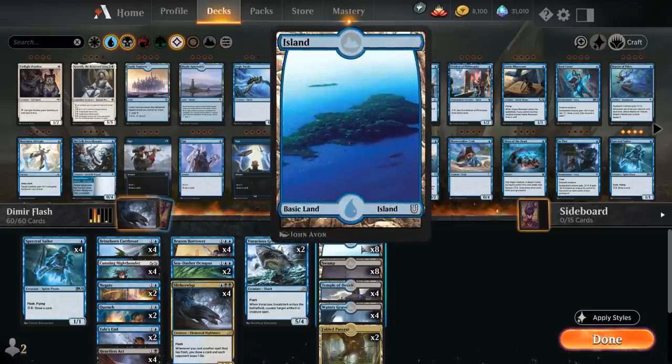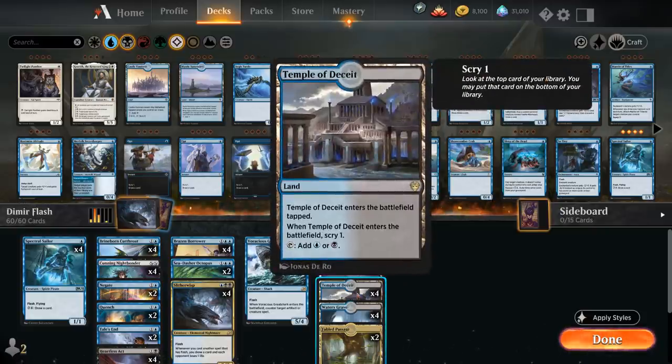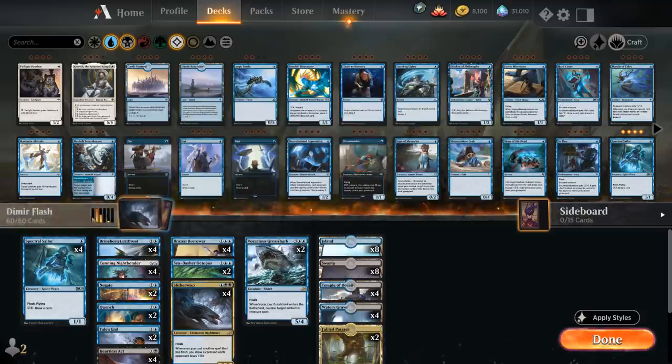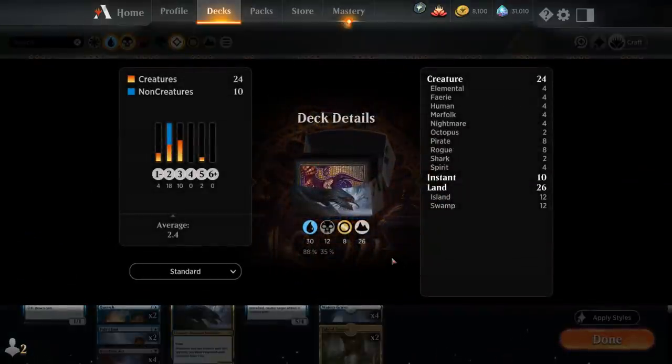So we've got 8 Islands, 8 Swamps, 4 Temple of Deceit, 4 Watery Grave and 2 Fabled Passage. So that's our deck, now let's jump into some games and see how the deck does.